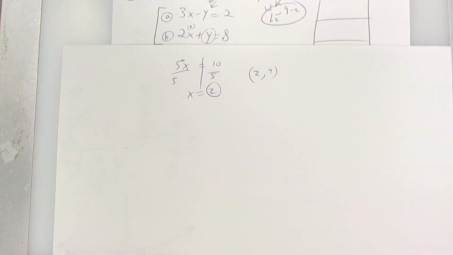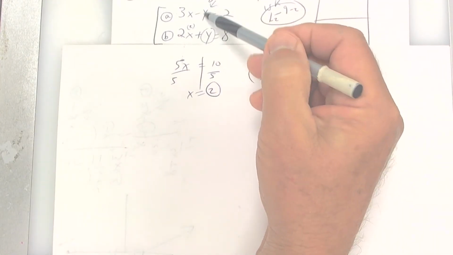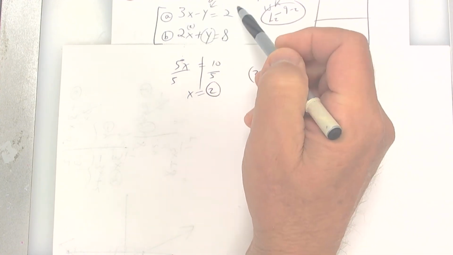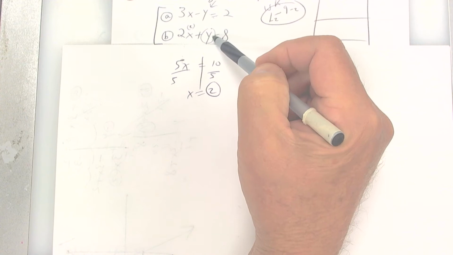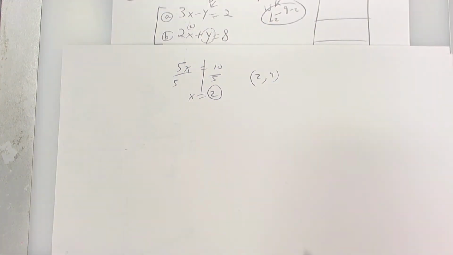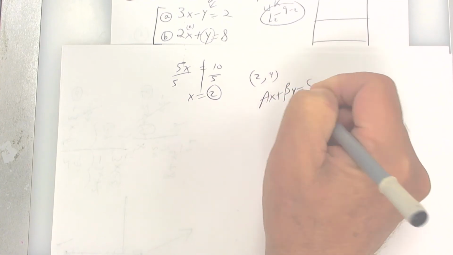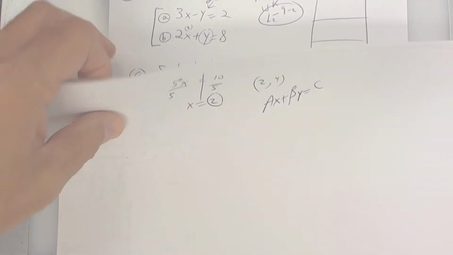In elimination, that's how you work it. And just so you know, if the x's and y's are not lined up, you need to line them up. And by the way, this is called standard form. So both equations must be in standard form. Standard form is ax plus by equals c. And you need to know that. Okay? All right, let's keep moving.